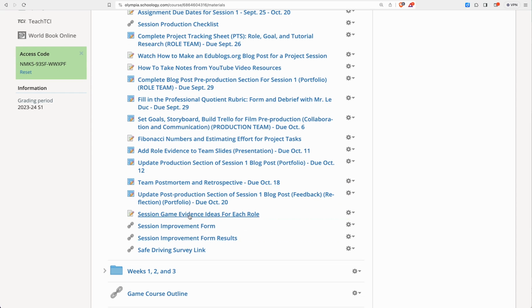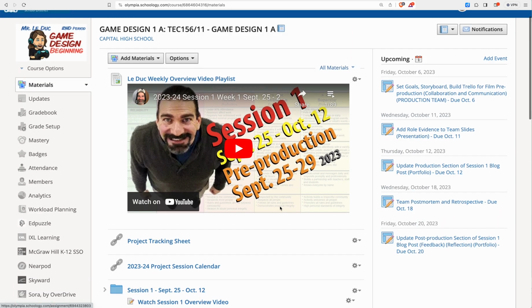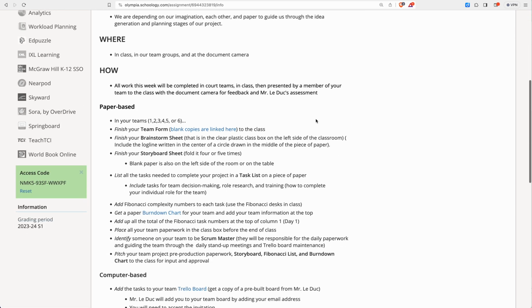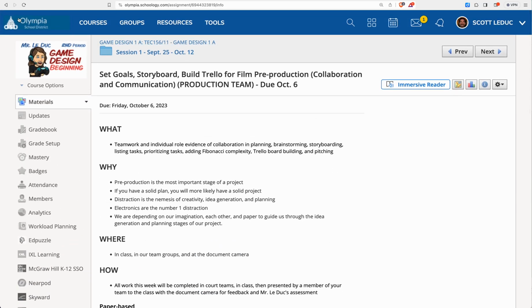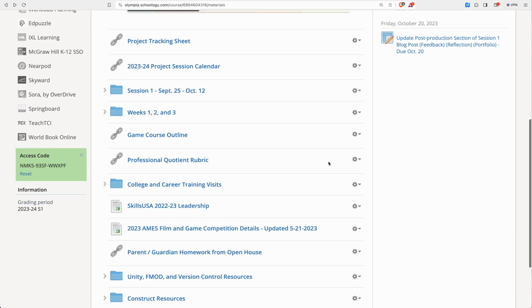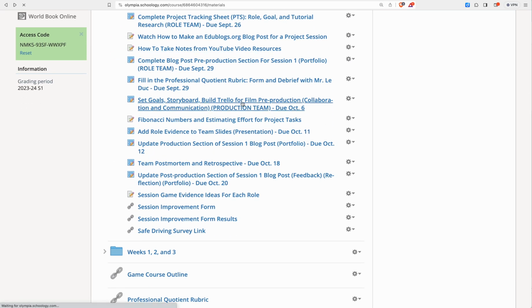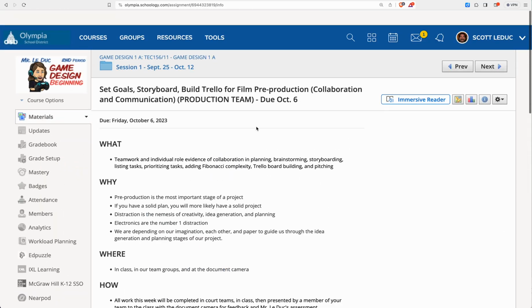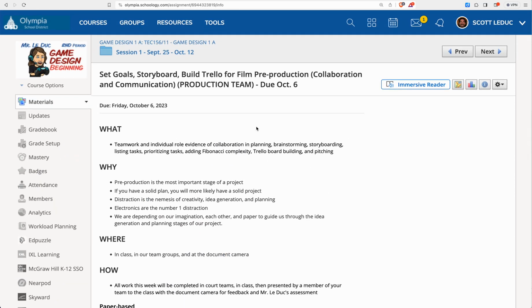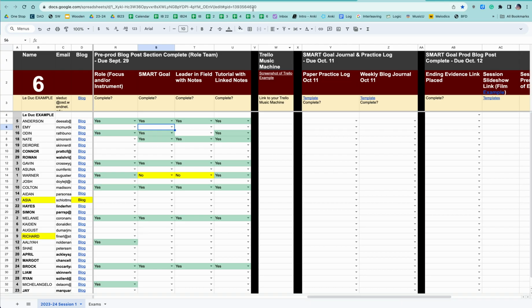Other resources are in the folder as well that you should take a look at. And always, always, always look over here to see what assignments are coming up. This is what's going in the gradebook. And if I click on this, it gives me all the details, okay? And again, if I were to click on it in the folder as well, it gives me all the details. So this is the same thing as what I just clicked on. So there are a lot of different ways to see the information, but Schoology is the official place to go to for the resources. And then we turn things in either the project tracking sheet or your blog.